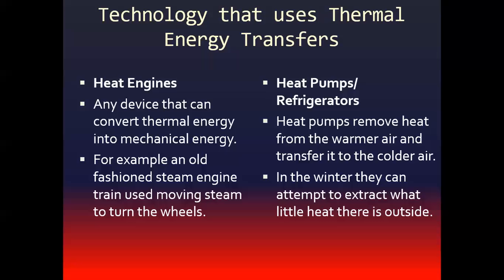But we can run this in reverse as an air conditioner. It sucks all the heat out of the house and blows it outside. And so either way, it's removing heat. The same thing happens in your refrigerator. Believe it or not, your refrigerator is not making cold air. It's just sucking the heat out. So it cycles the air through these metal pipes, and it takes all the heat and blows it outside of the refrigerator. If you ever feel the bottom of your refrigerator or behind your refrigerator, it's probably warm when it's running because it's sucking heat out. And when it removes some of that heat, the resulting temperature drops.